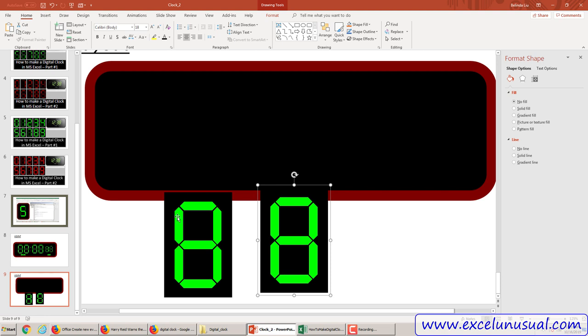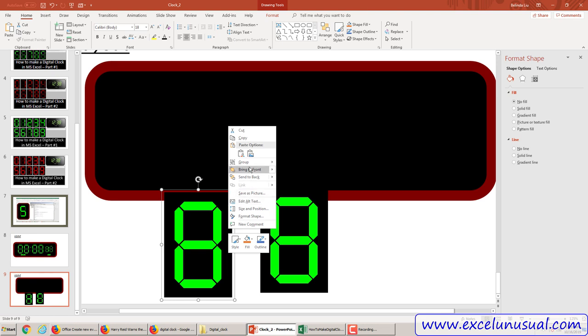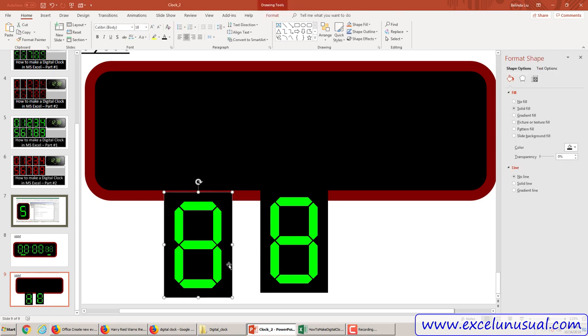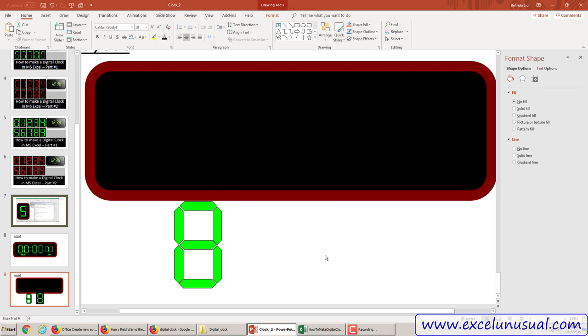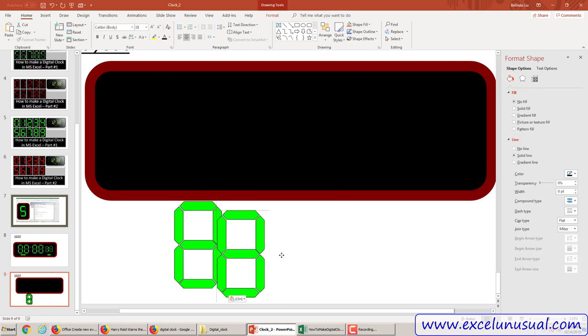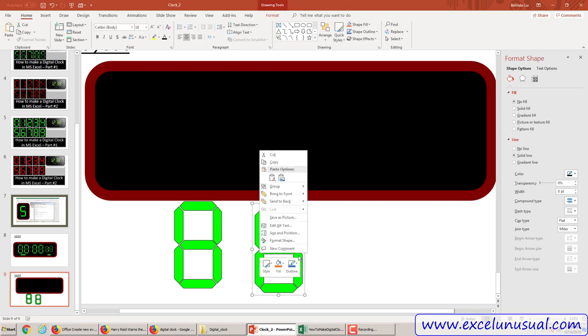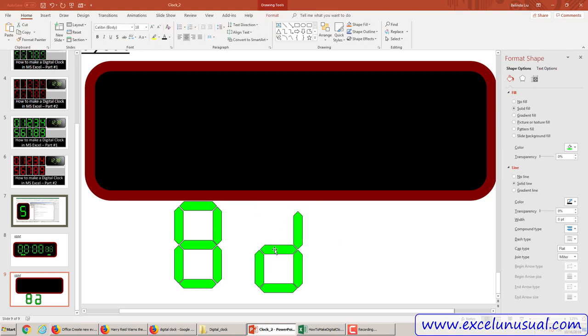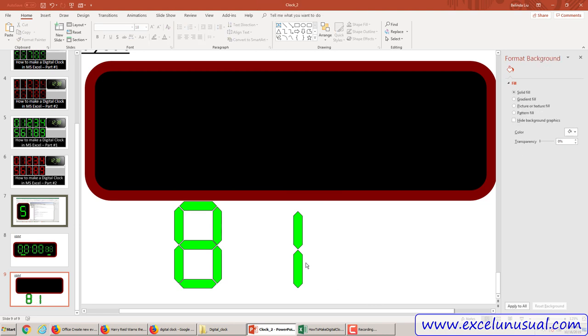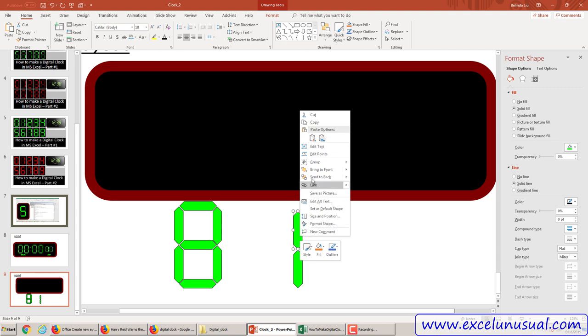But when you are outside and use a free shape, so use this as a free form and use VBA to move it, the reference is this upper left corner. And if you have, let's say you have an 8, let's delete the background, okay? So group, ungroup, delete the background, and regroup. Let's delete this and copy this. Okay, so if this is an 8 and this is a 1, let's say, okay? Group, regroup.